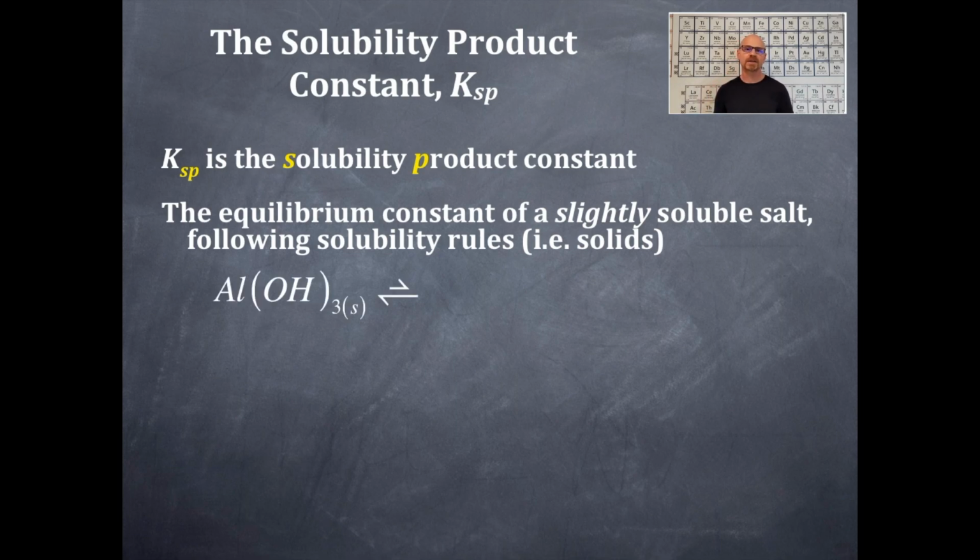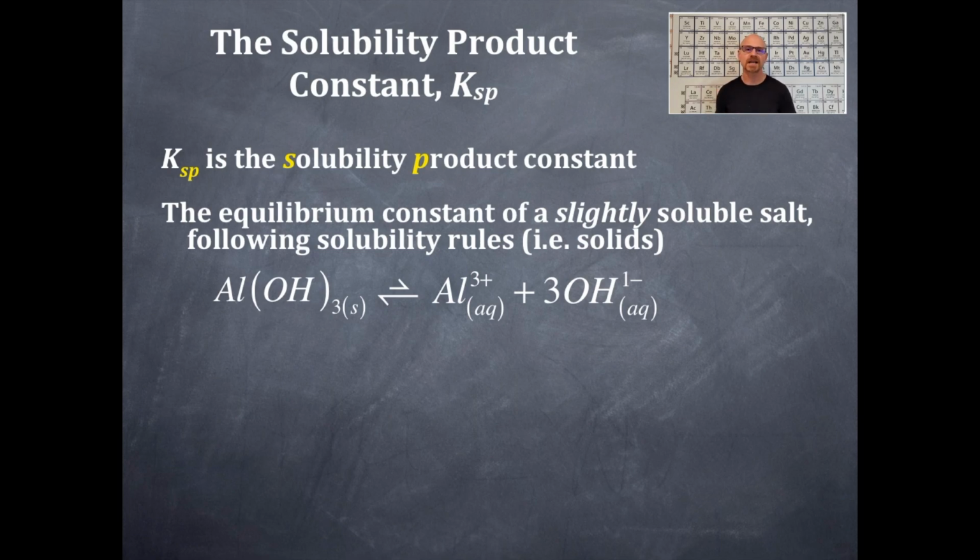Okay, aluminum hydroxide is one of those insoluble precipitates because hydroxides are insoluble except for ammonium ion and group 1 ions. So we're going to take this aluminum hydroxide, that is a solid, and break it apart into its constituent ions of a cation and an anion, and we're going to balance it at the same time. They are slightly soluble, so therefore they're aqueous. So we have an aluminum ion with a 3+ charge and a hydroxide ion with a 1- charge. Notice that there are 3 hydroxides to balance out the mass of the hydroxides. This equation is actually balanced for mass and charge.